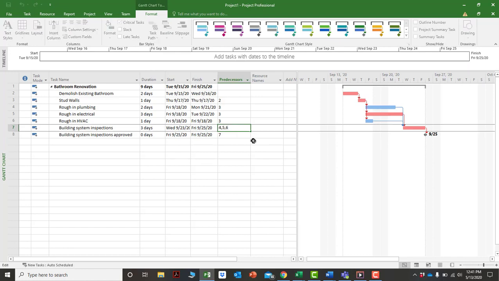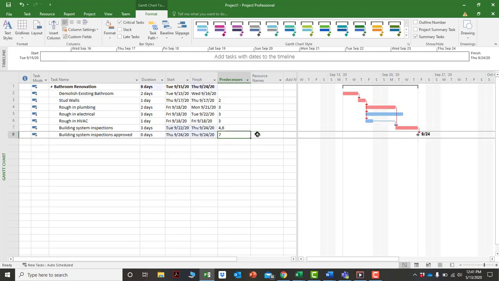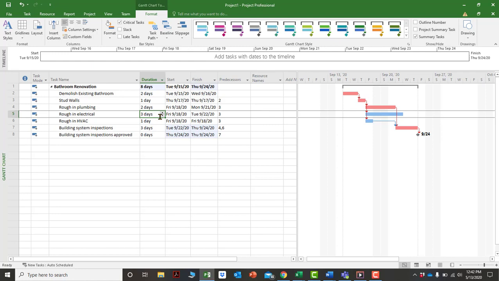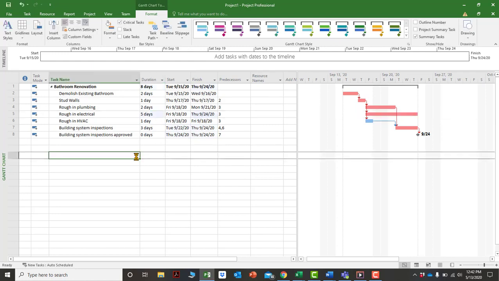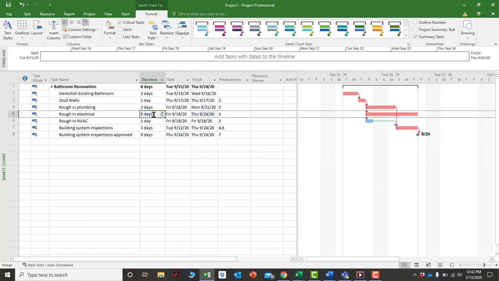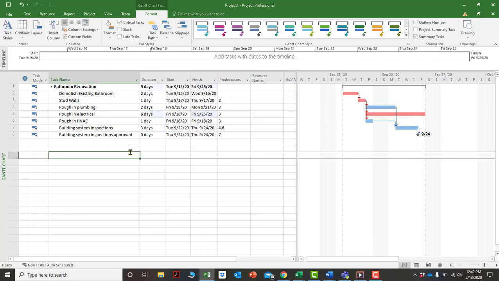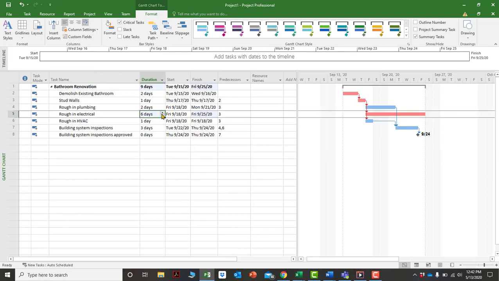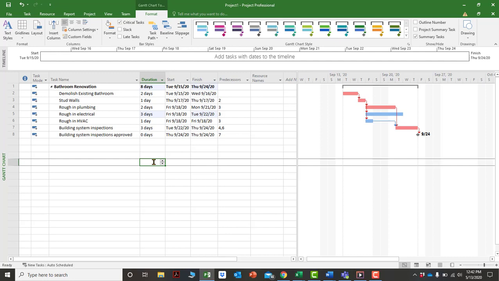I'm going to get rid of the number 5 here. And let's see what that looks like. Do you see how it changed what's critical? This activity here is not linked, so it's just sort of idling there. And if rough-in electrical took longer, it wouldn't show exactly what's necessarily going on in the project, right? So it's not showing the impact it has on other activities, which would not be a good thing.